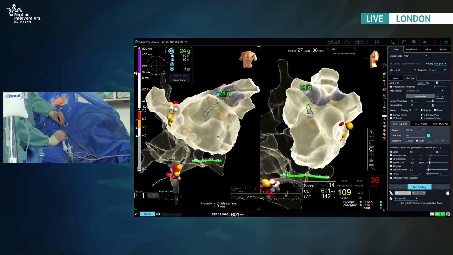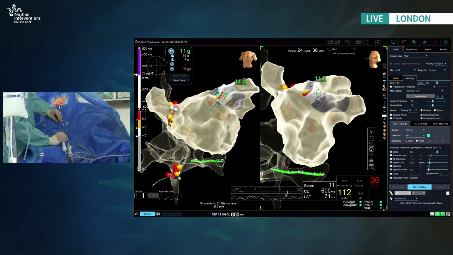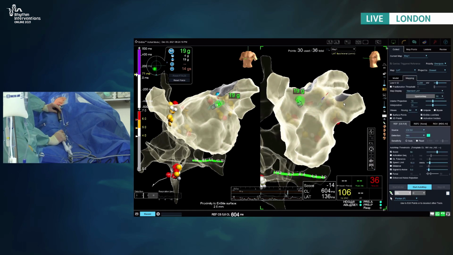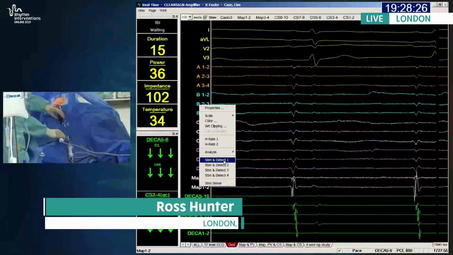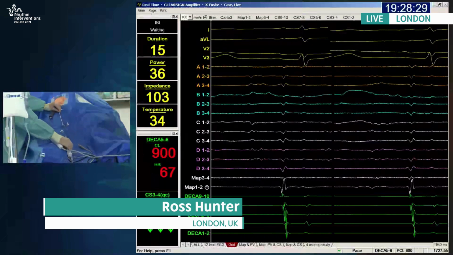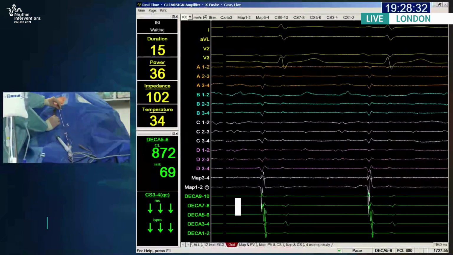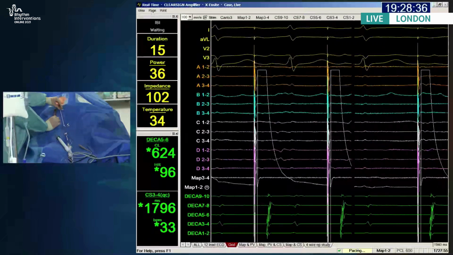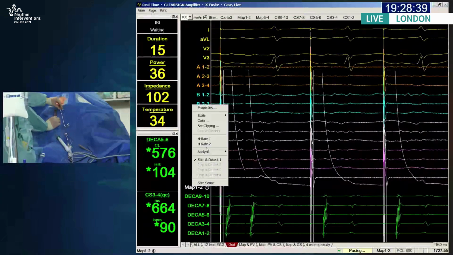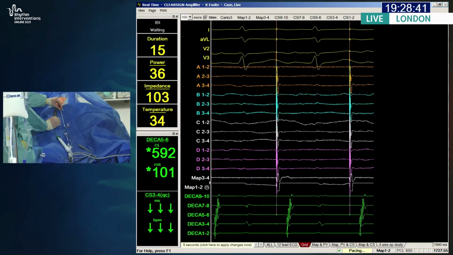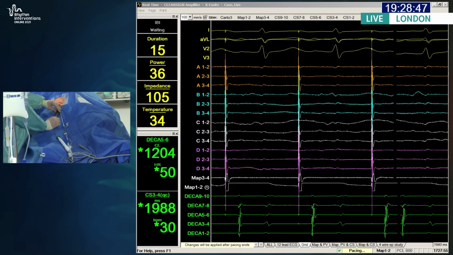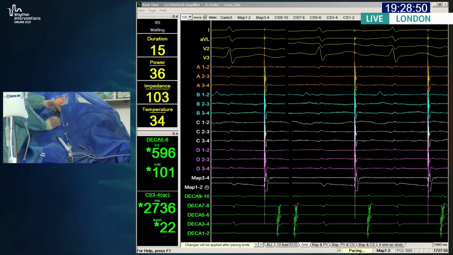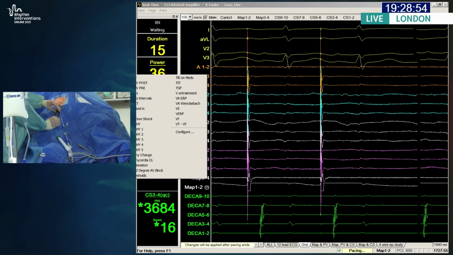So I've picked the map catheter back over and I'm just going to stick that in the appendage. Maybe it's overkill, but I was going to pace the appendage and hopefully show that far-field looking signal. We see the signals, Ross. Yeah, so should we go back to the live screen? No, should we pace from the map in a second? So are you guys seeing the electrogram page now? So we have the grid in the left upper pulmonary vein. I'm pacing the map just because there was a sort of far-fieldish signal there. I can't see any sharp signal separating out from that. So I would argue that whatever we were seeing there must have been appendage. Do you want to stop pacing there? I think it was fairly far field anyway.